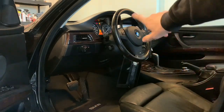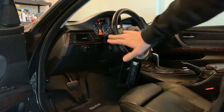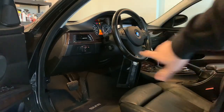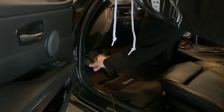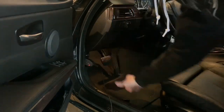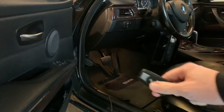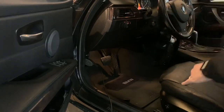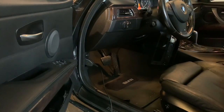Once you do so, you need a K+DCAN cable so that way you can connect it to a Windows laptop. Nick will install all the tools that you need as far as programming goes and take it over from there. Once that's in, go ahead and turn your car back on again, just with the accessory. Make sure that you're on a trickle charger for sure, or you can just go ahead and start the vehicle and just let it run.